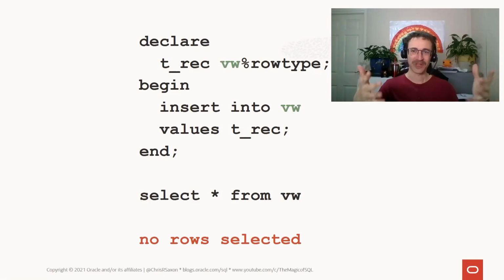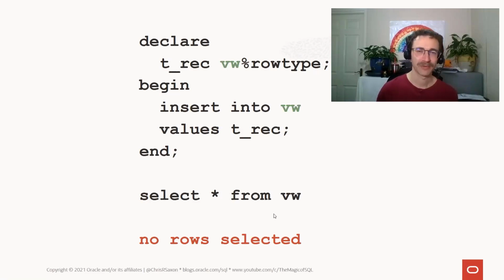You've got some users complaining, they're trying to insert values and then they can't query them back. If you're not familiar with the system and you're not sure what's going on, it's the kind of problem you can easily sink a couple of hours on, maybe even more, depending on your environment. You're like, well, I can insert values, I see them in the table. What's the real problem here? So you can insert values into a view that you can then not query back out again, which can lead to some interesting problems, shall we say.